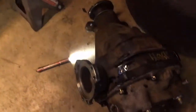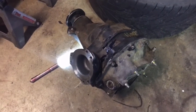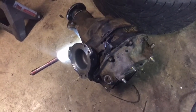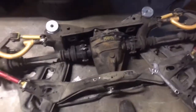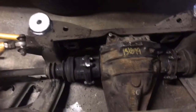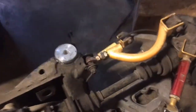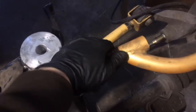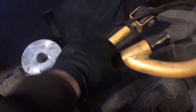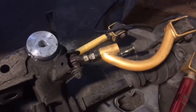Got the diff all filled up. So it should be ready to get put in the subframe, and then we'll put the subframe in the car. Got the diff in, got all the axle bolts on, the back four, and the front two. His camber arms weren't even locked down. So what we're gonna do is tighten them up so that they don't come loose.